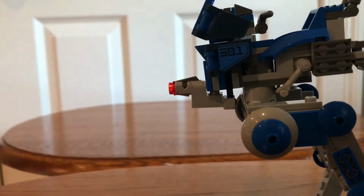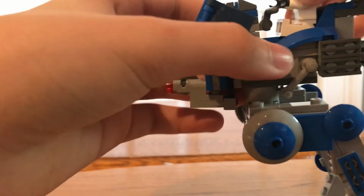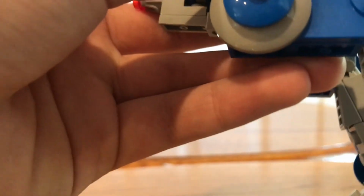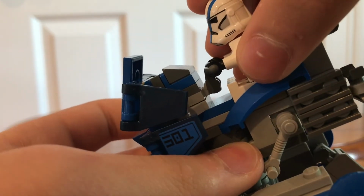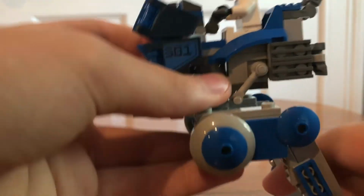And something cool with this that they didn't do with the other ATRTs is, with the other ATRTs, if you wanted to put a clone trooper in and take him out, like I'm putting a clone trooper in right now, and you want to grip him onto the handlebars, before, the handlebars would always come off, but instead, they just stay on. Let me show that again because I didn't get a good view. Before they would always come off, now it stays on, which is pretty cool.